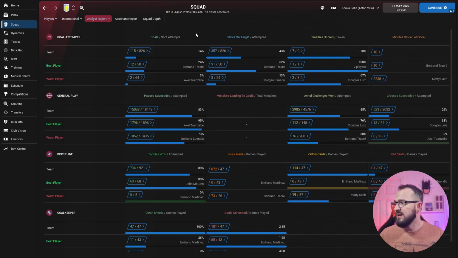If we go to the full numbers, 115 goals. That is actually pretty decent for Aston Villa. 101 conceded though.